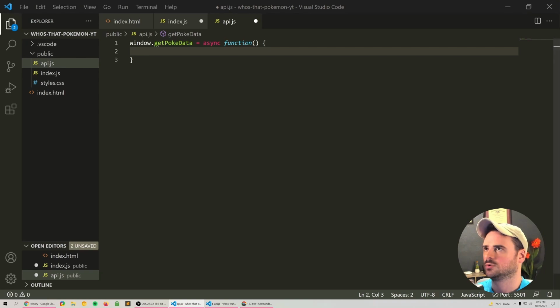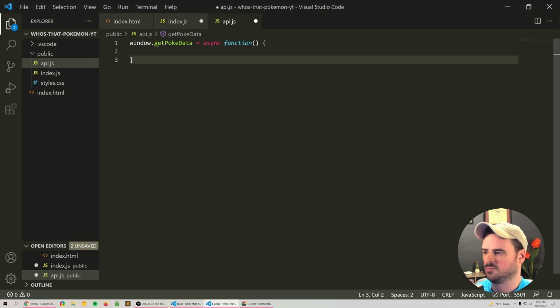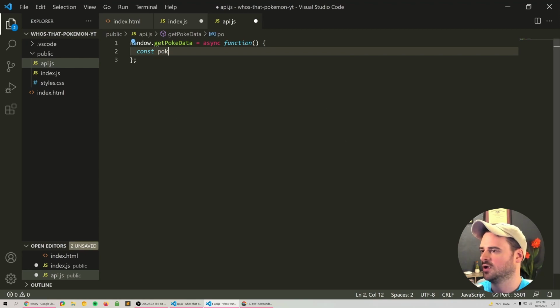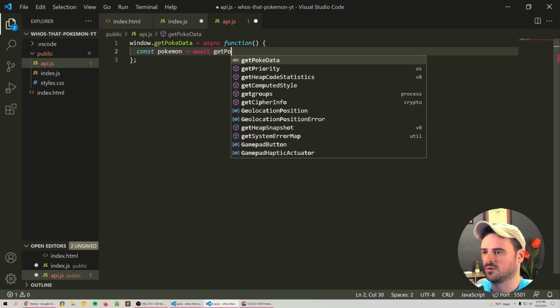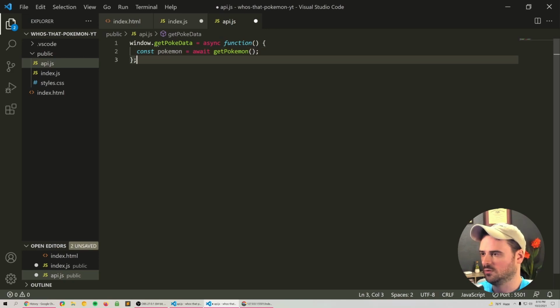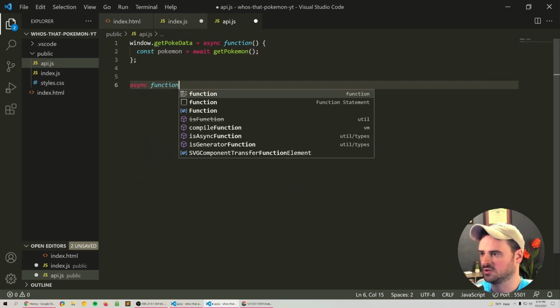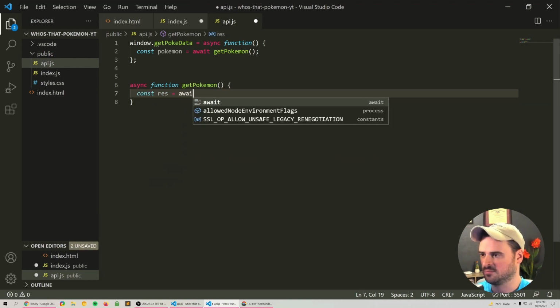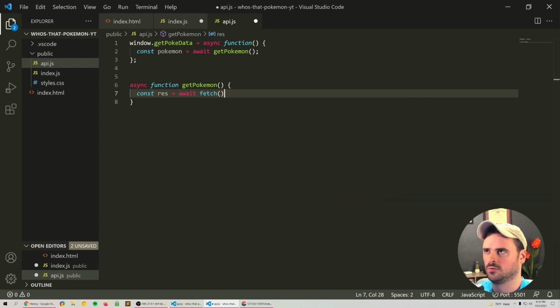This will sort of be our main function to get the data from the API. So first thing we need is that array of Pokemon we get back from that initial 150. We actually have to make that call somewhere. So we'll just call the result of that pokemon, and we'll call that in getPokemon. We define that as async function getPokemon. And inside here will be the fetch request. So we want to get the response from await fetch to that 150 call on the API.